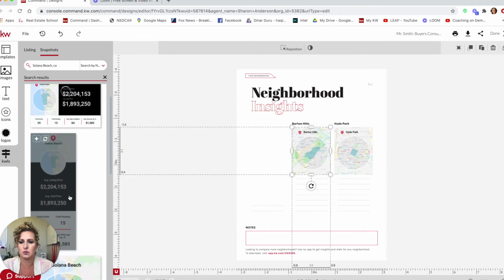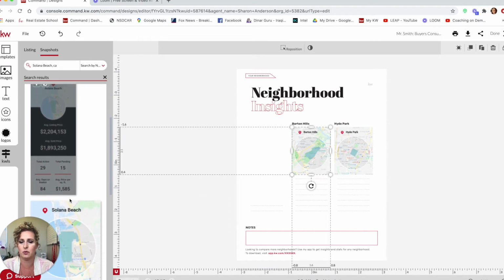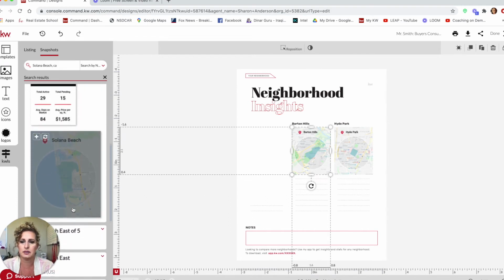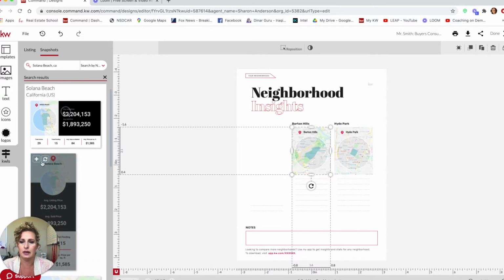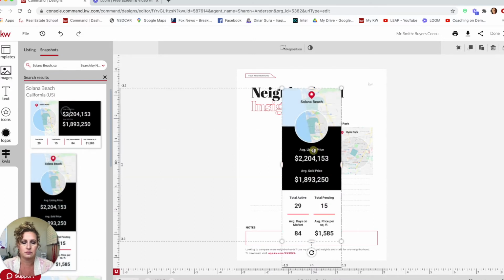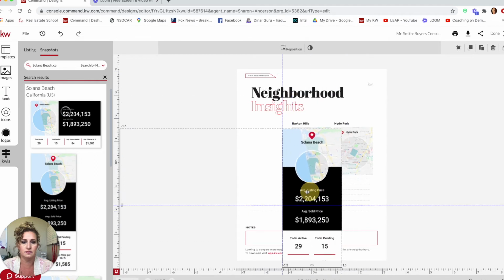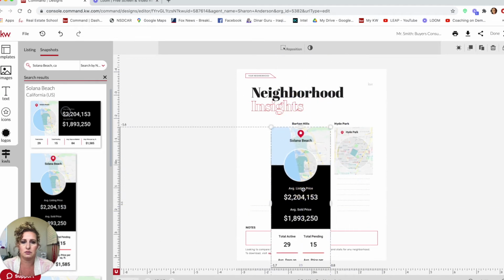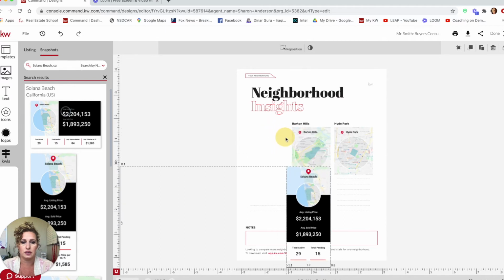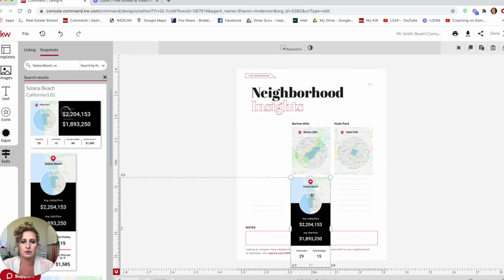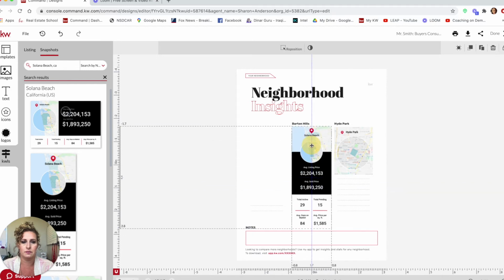It's going to make it square, but this one seems a little bit more of the formatting. You can scroll down and see the different options you have. I'm going to select this one. What I'm going to do is I'm going to hit add. It's going to add that. And I'm just going to put it right on top of here. I'm going to shrink it down a little bit. Redo this. I'm just going to lay it right over that.